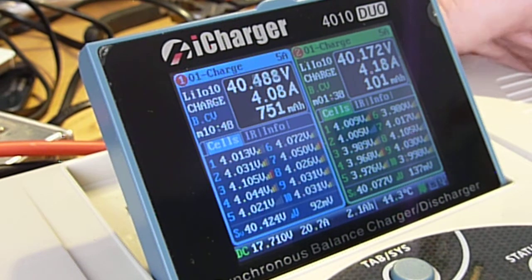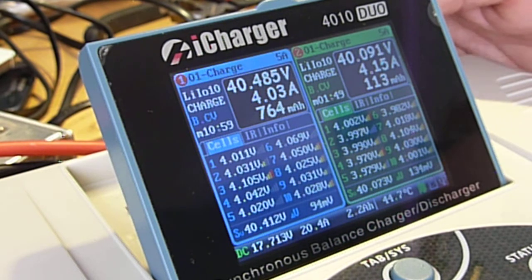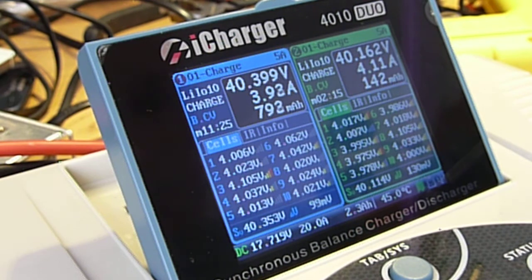So we're pretty much at full fan, turbine, whatever you want to call it. And the temperature is now at 44.5 degrees Celsius. Oh, I guess it wasn't quite. So the charger fans just turned up another notch. But anyway, I'm charging 20 cells simultaneously, and we're doing about 20 amps on the input side and about 8 amps on the output side. And my cells on the left-hand side are a little warm. I would say 90 degrees Fahrenheit. And the ones on the right side are still basically room temperature. They'll probably warm up a little bit here.